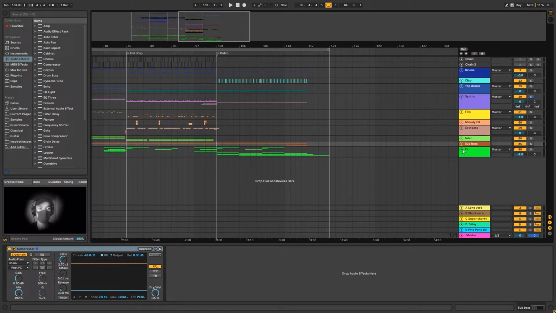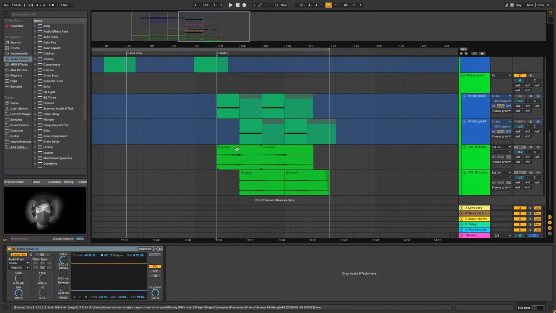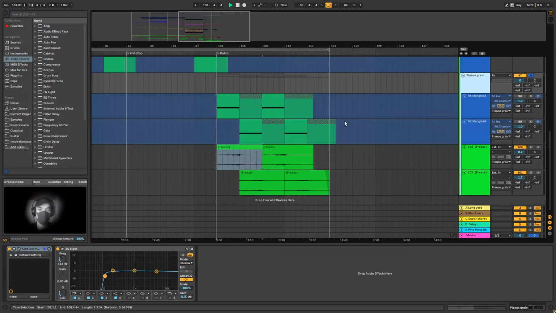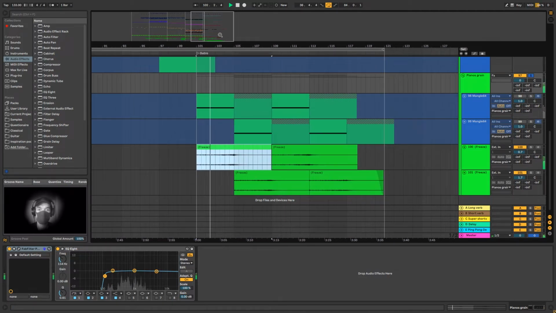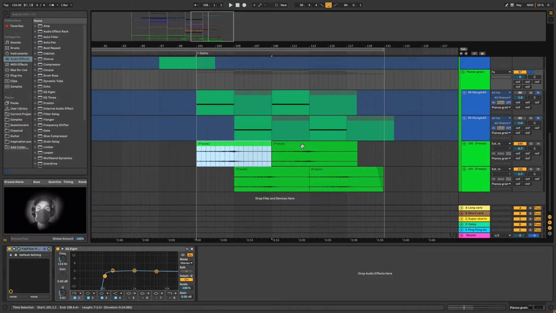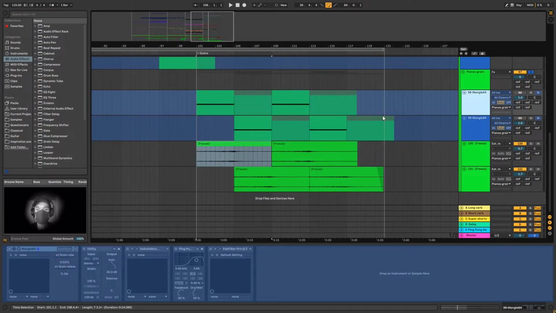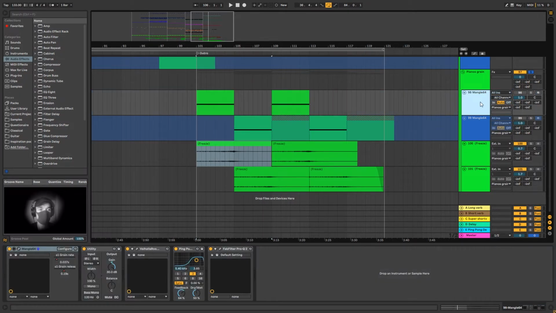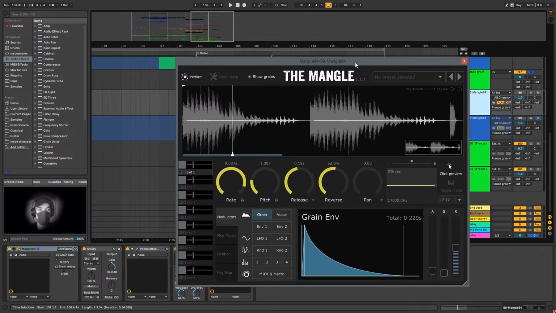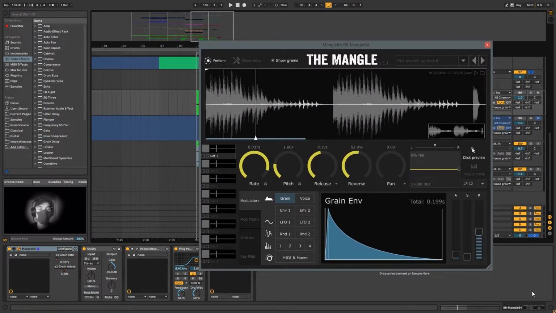Perhaps the last thing I want to talk about happens in the FX section here, and I want to talk about those right here. I wanted to have something similar to what I just explained, with some notes played very sparsely at the beginning and increasing in rate by the end of this chord. To do this, I used a granular synth called Mangle. If I unfreeze this, you'll be able to see it. Here it is. This is Mangle, made by a company called Sound Guru.